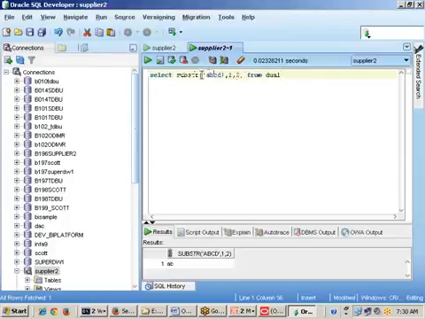I want to capture the first letter of the customer. If the first letter of the customer is less than N, then I want to store it in the first table. If it is greater than or equal to N, I need to store it in the second table. That's how we need to write the query. For that, let us go for select. First, let us try to write here select star from D1 underscore customer 2. This is your original table.